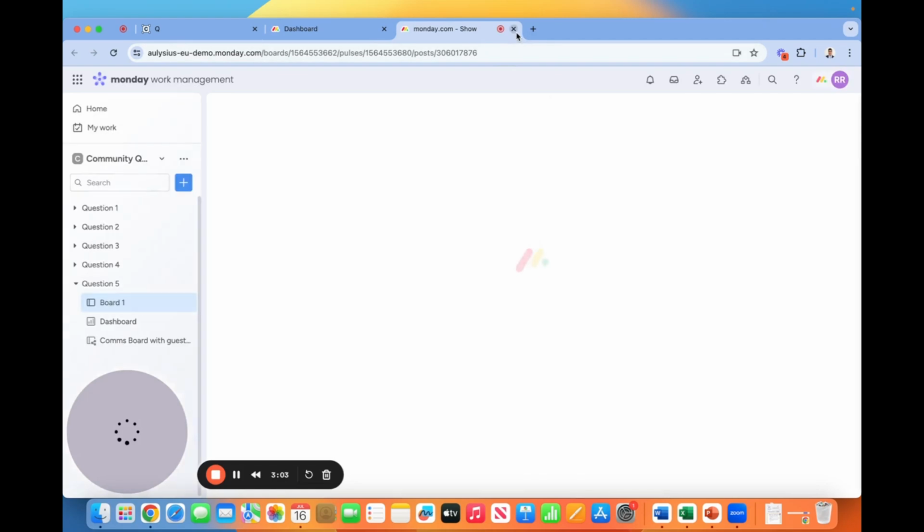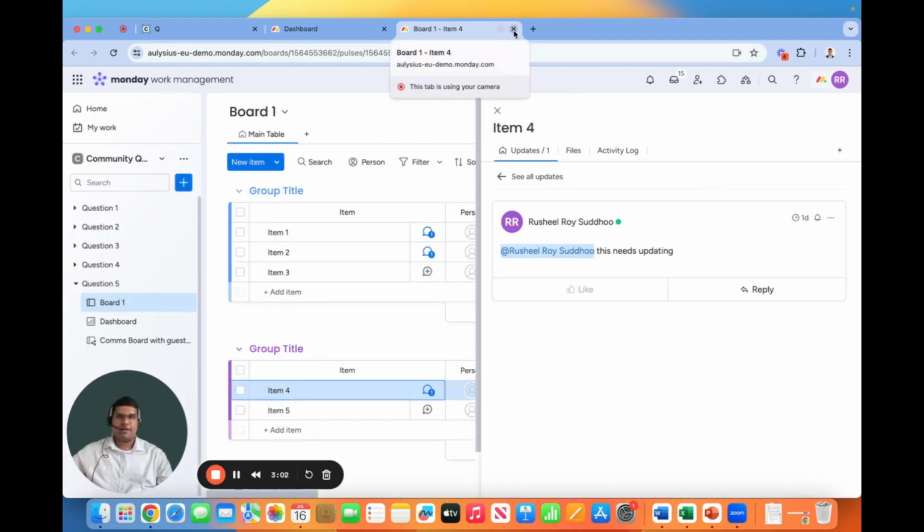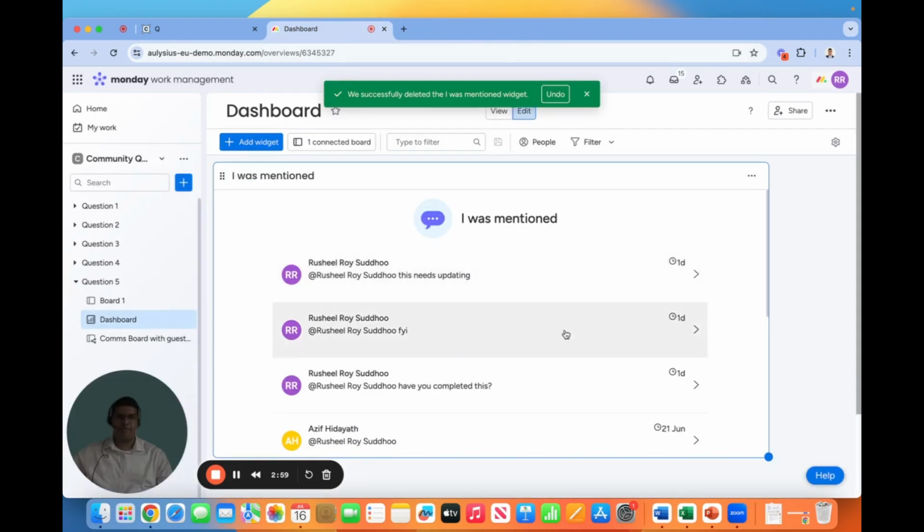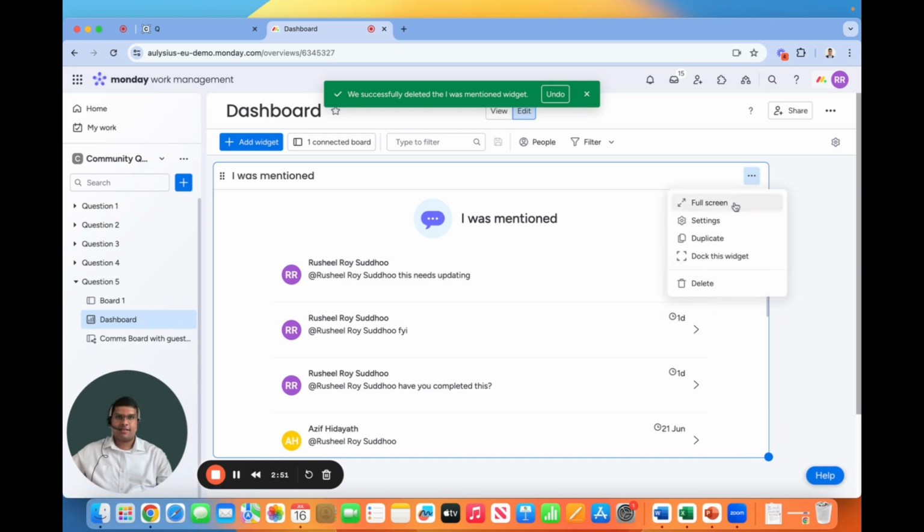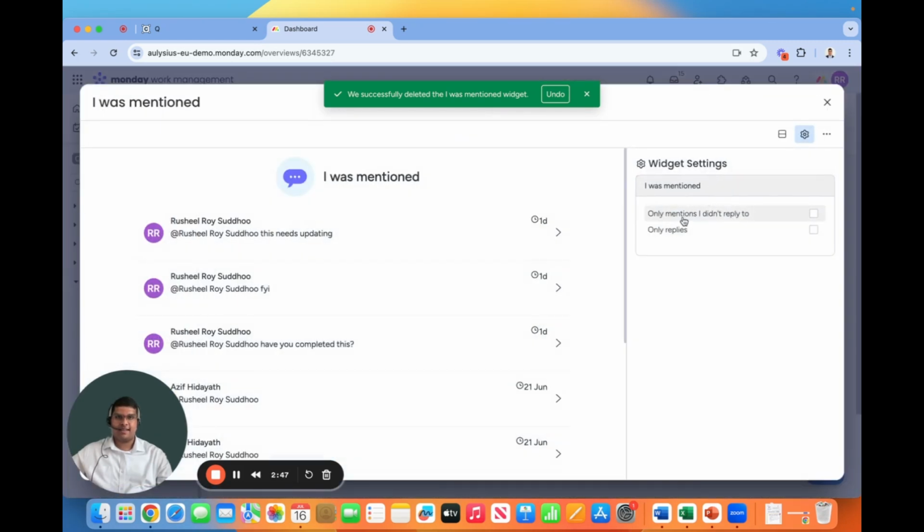and I can click on each one and it will lead me direct to the message, and I can reply from there directly. Also, what I can do is filter by going to the widget settings and click on only the mentions or the comments that I did not reply to.